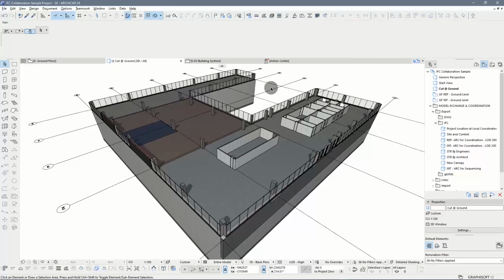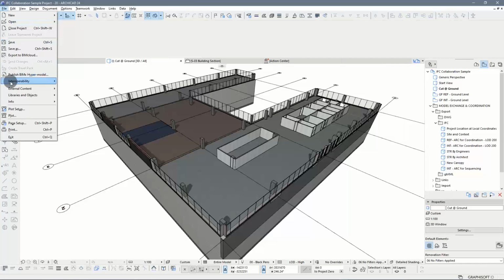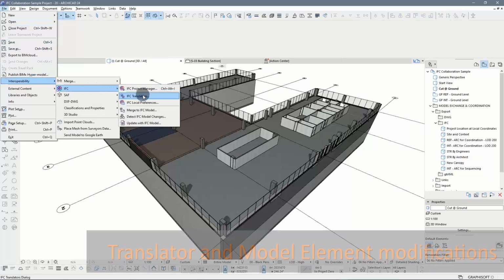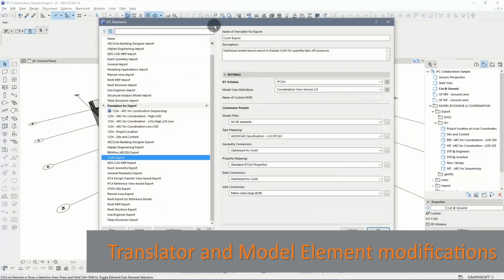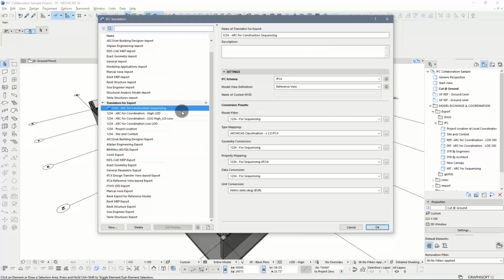There is a playlist for that. The whole purpose of building such elements is that by using specific translators, you should be able to define to what level of granularity the resulting IFC will be built.